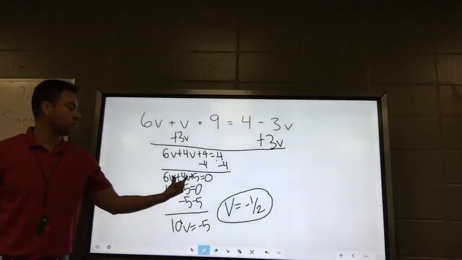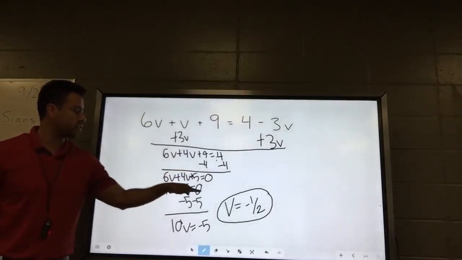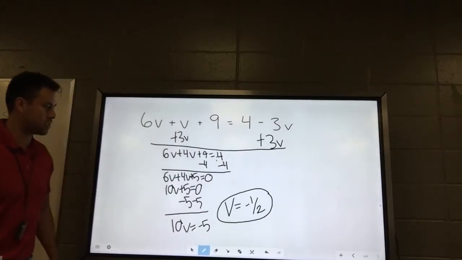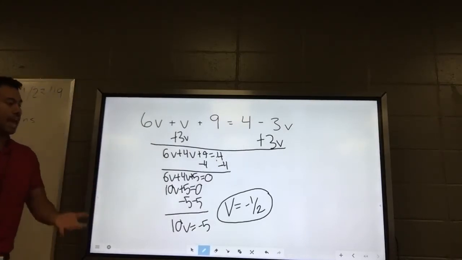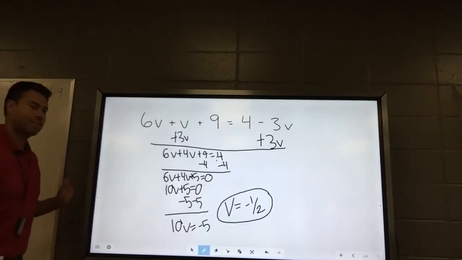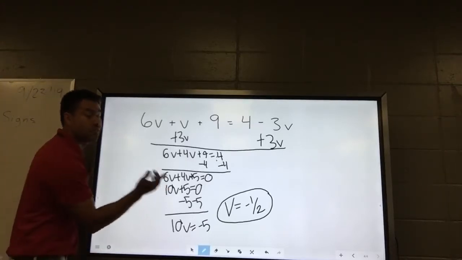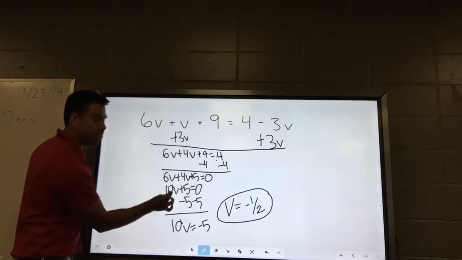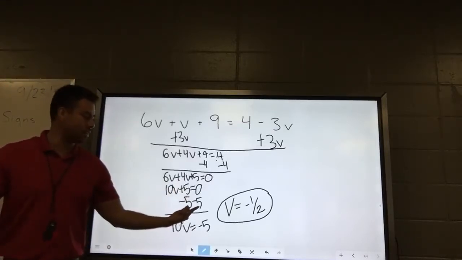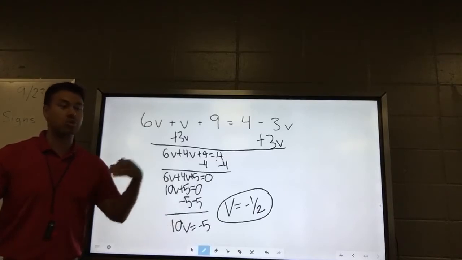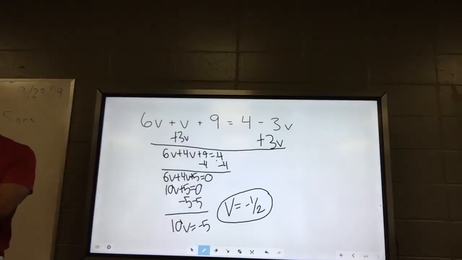What do you do, Drew, to go from here to here? What's the justification? Addition property of equality? Nope, because he didn't add to both sides. Add like terms. That's it. He added like terms. Boom. What's this property right here, Henry? What do you call it? He subtracted 5 from both sides. Subtraction property of equality. Very nice.